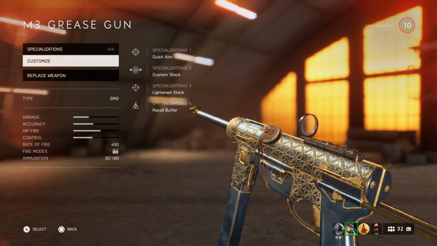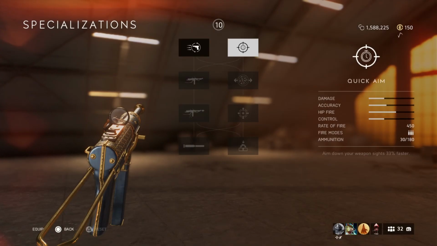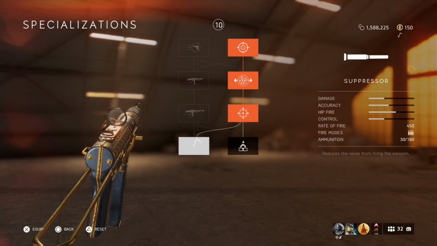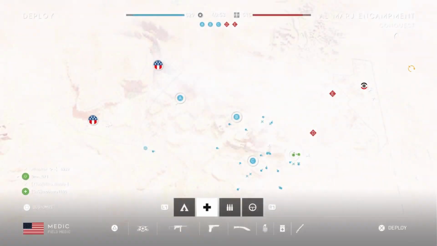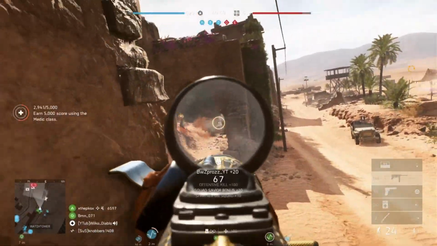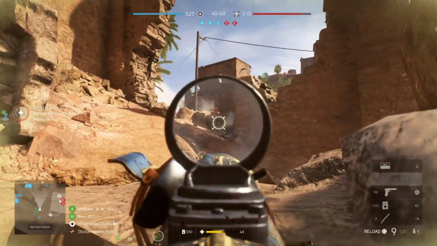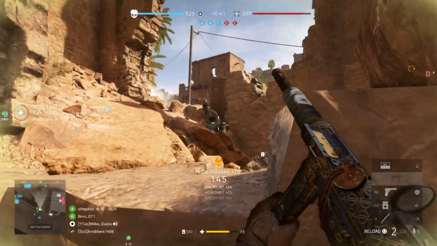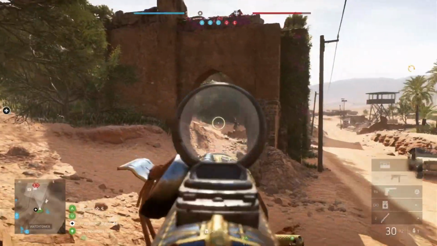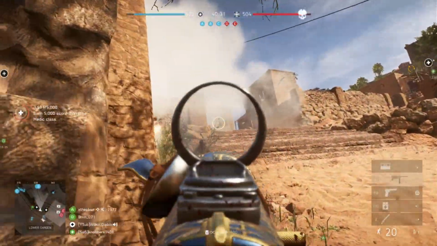The second and third specialization option looks at, as you can see on screen, two hipfire options on the left versus accuracy and lighten stock on the right. Hipfire is not really needed, however you might have seen on the channel previously, and can still search it if not, that I've done a 100 plus kill game using just hipfire with this weapon. It is therefore, in my opinion, the best gun in Battlefield 5 if you were just to go and use hipfire, but its hipfire is still incredibly good even without those specializations.